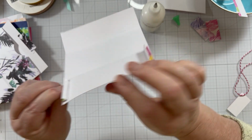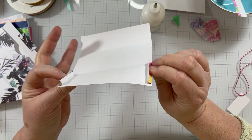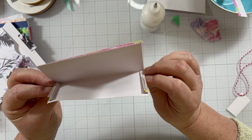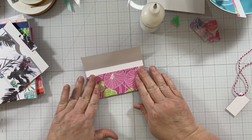This is how I do it. I hold it down like this. You see I'm grabbing down the fans there, so just that one edge is still up, because I really don't want to get glue on my fingers. And so that's how I just get it started, just like that.